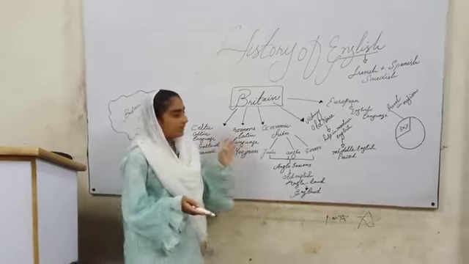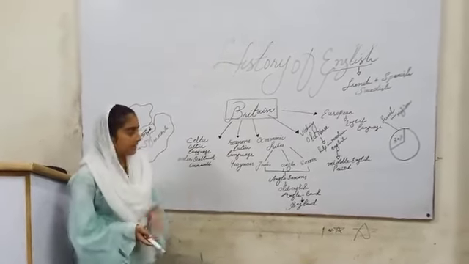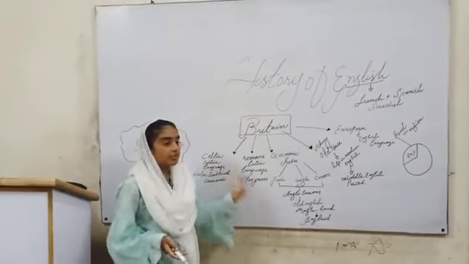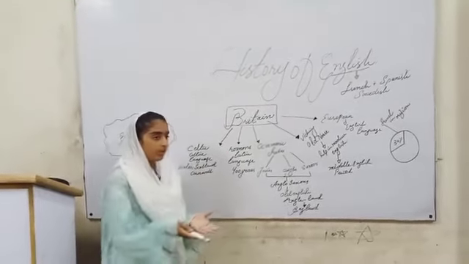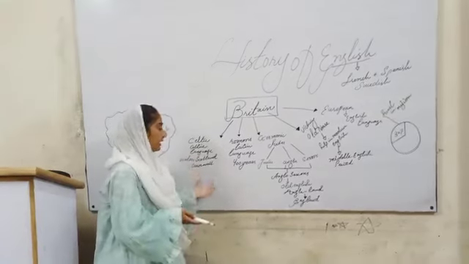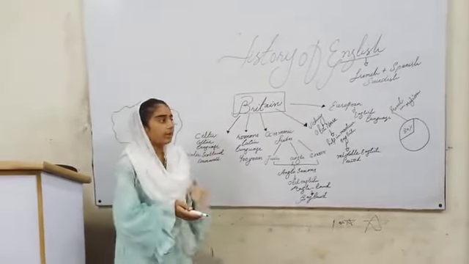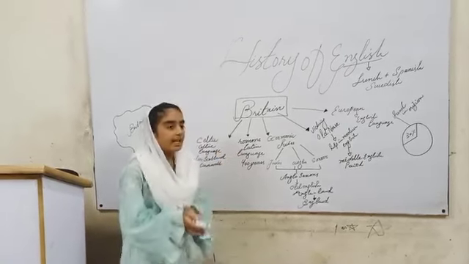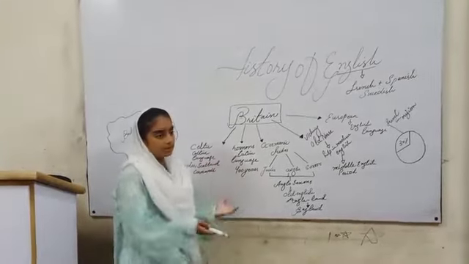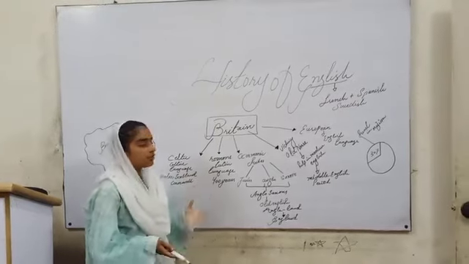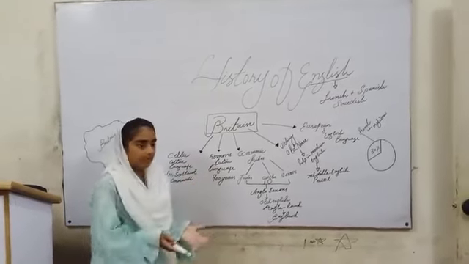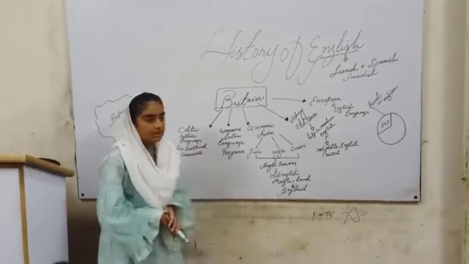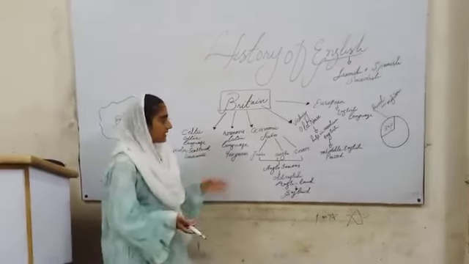So after the ruling of the Celtic people, there came the ruling of the Romans, who used the Latin language. It means Rome was the ruler of that time, and it ruled for over 400 years. After that, after a lot of wars, their ruling ended, and the Germanic tribes attacked, and they conquered the Romans and the Britain tribes.